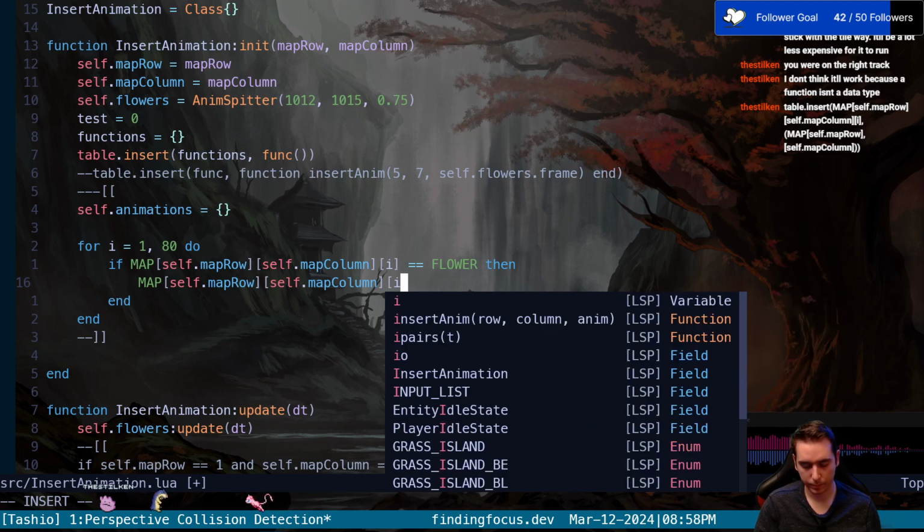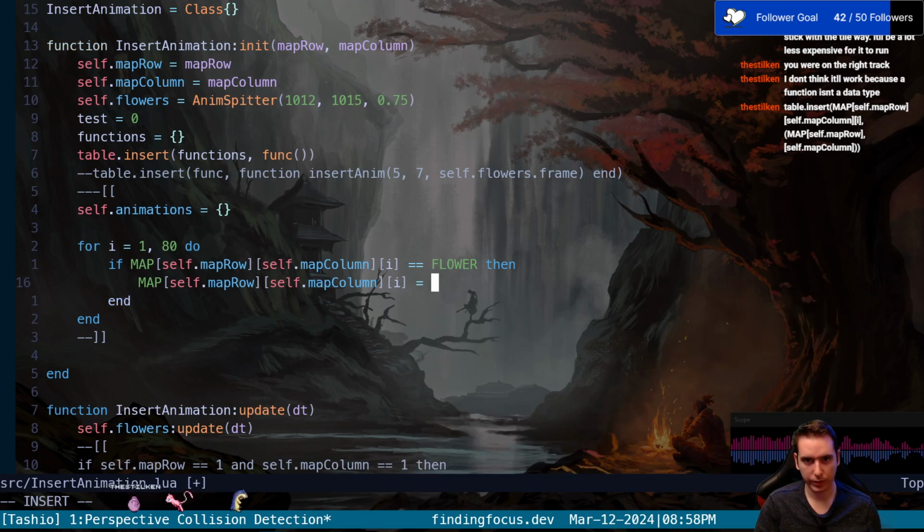So like instead of it being equal to flower, oh, but then, yeah, okay, we don't want to do that.